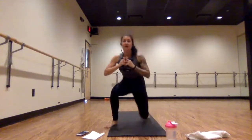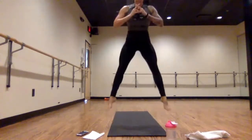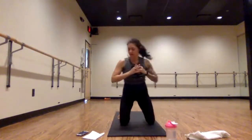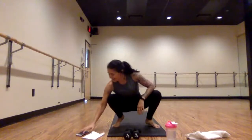Last 15, we have the hop. Right here. To your feet. Hop. Back down. To your feet. Hop. Back down. To your feet. Hop. Get a few more in. 8 seconds.